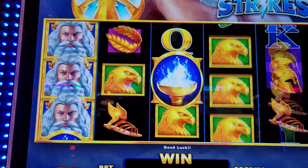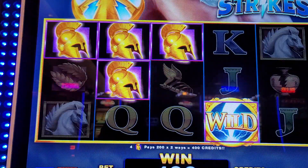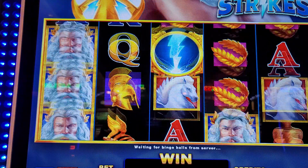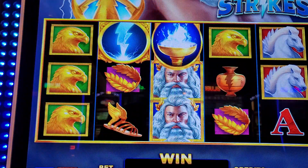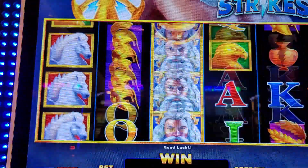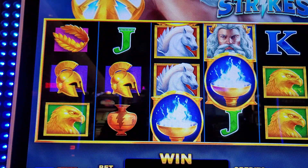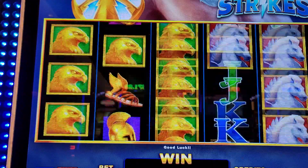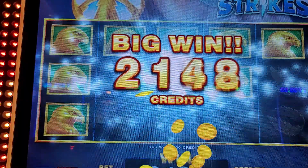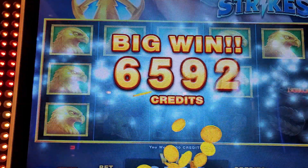We're doing the medium bet — $3.52. You can bet all the way up to $8.80 on this machine. I like to stay more in the mid range when I'm out here playing. The birds are nice — that'll be a $96 win right there. Zeus is trying to hang in there. That's twice we've had the $96 win.